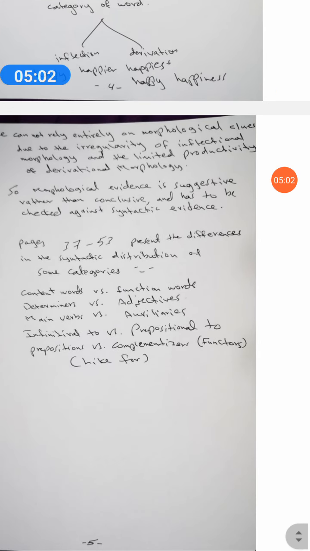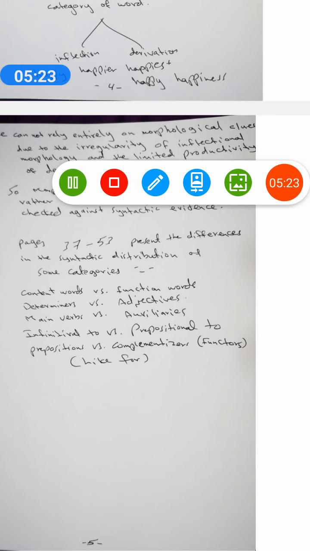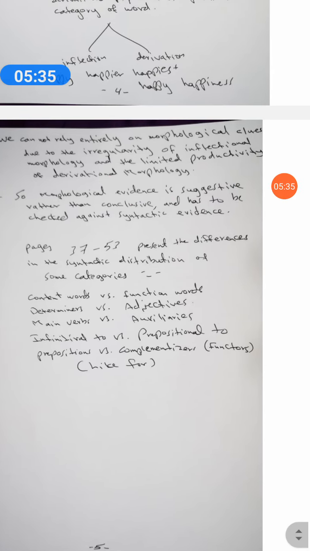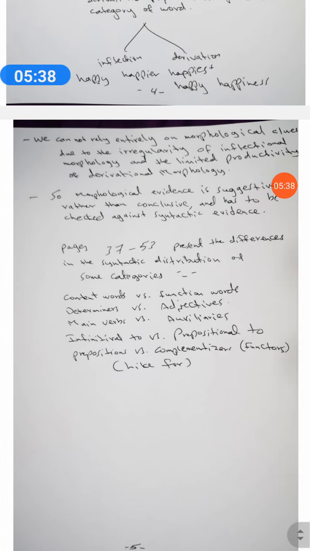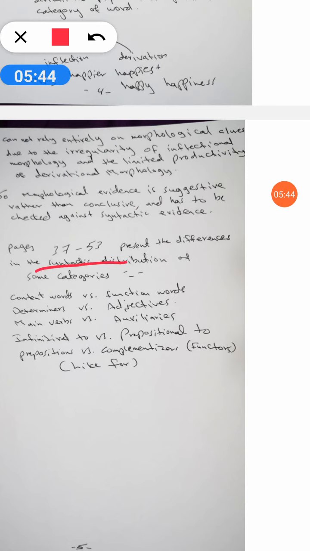Now, finally, I would like to refer to the last pages of this chapter in Radford. The chapter concludes by referring to some syntactic properties or the distribution of some categories in English. Here you can just go and read all these distributions and positions of different grammatical categories from page 37 up to page 35.